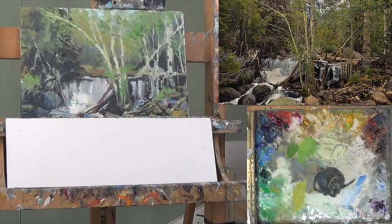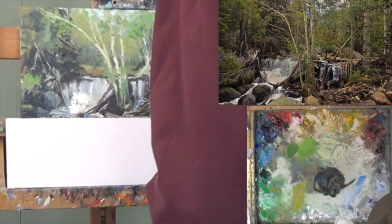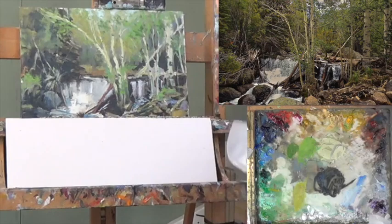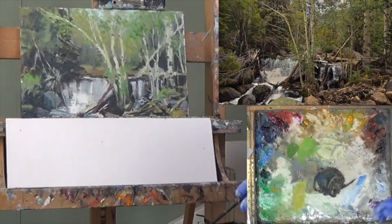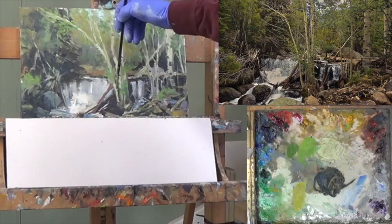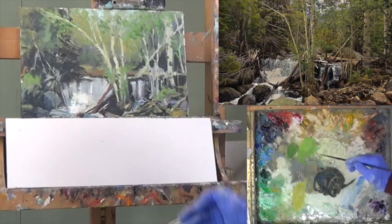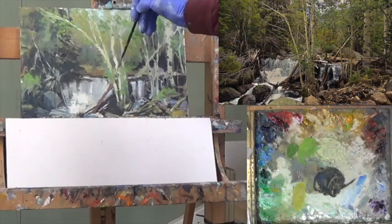Let's get into trees. Okay, so I made this mixture earlier, and I think it's got some promise. So let's go with first a number 279. It's kind of a soft brush. It holds a lot of paint. Soft brushes are known for holding more paint. And I'm putting some of that into these areas that need emphasis, which I think is kind of weak down in some of these areas, and that's why I'm doing it this way.